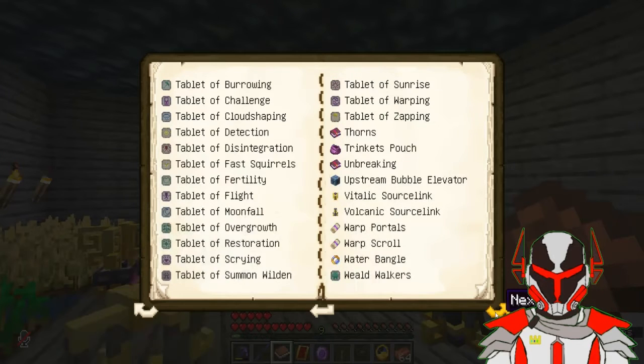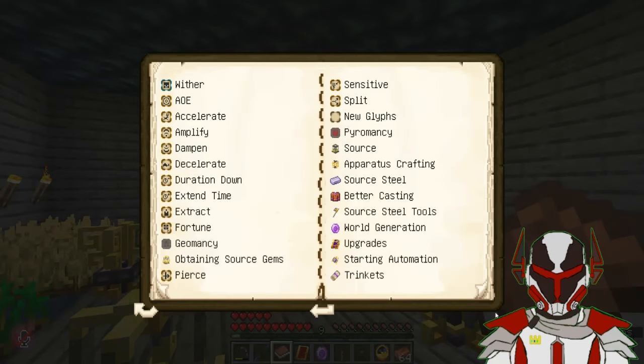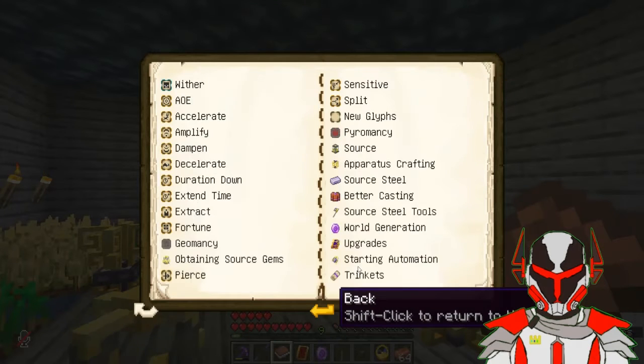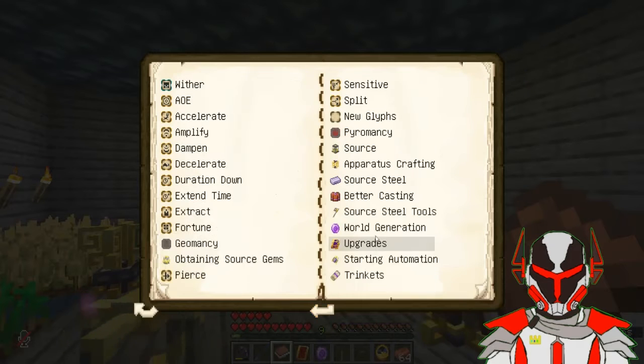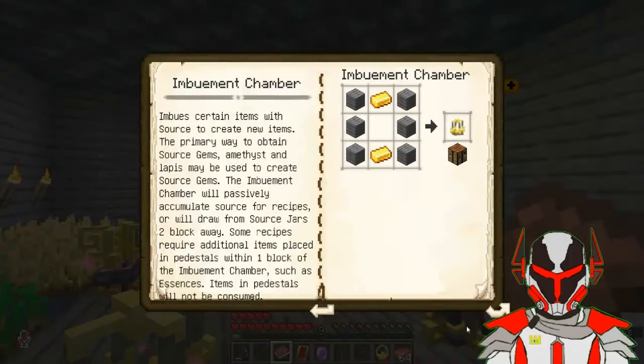Manipulation essence. That is a weird one. Source steel, apparatus crafting, source pyromancy, world generation, upgrade, starting automation. Obtaining source gems? No, I know how to get source gems. I think it's. Nope. Nope. Great. Nope. World generation, Salisbury, Arbor, Fusion Chamber.